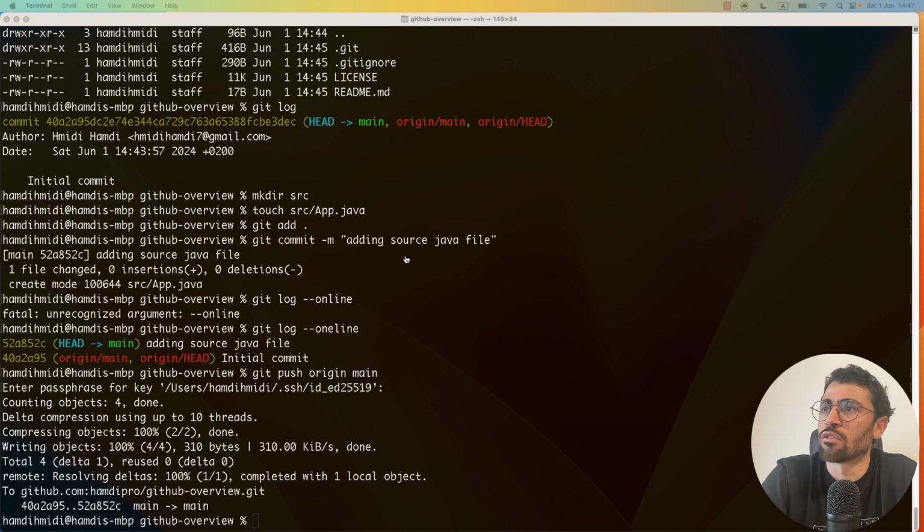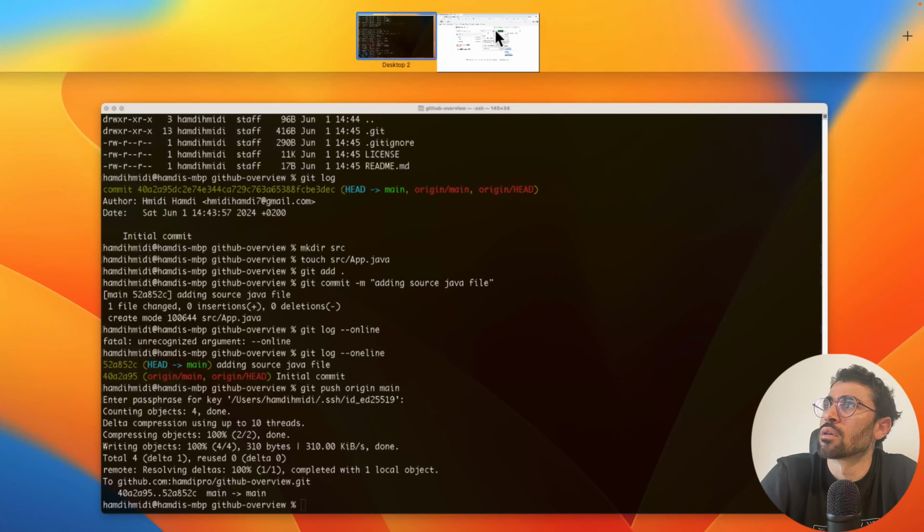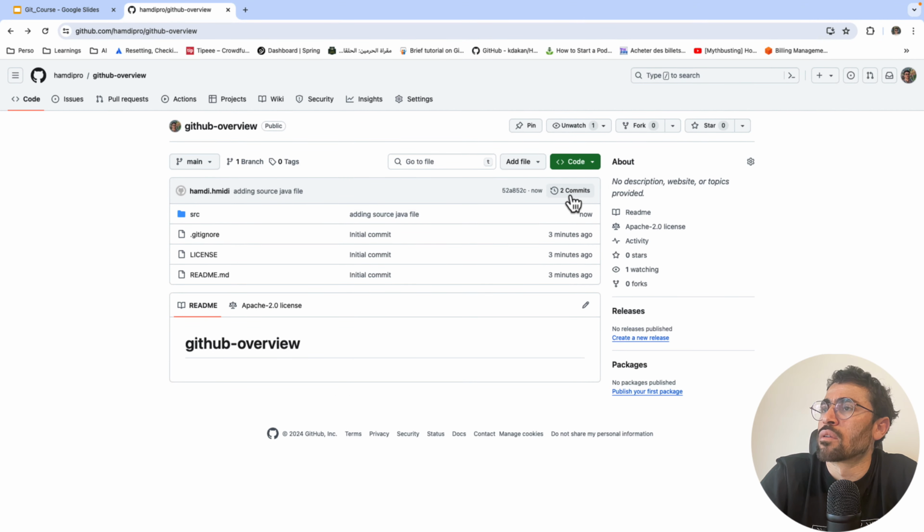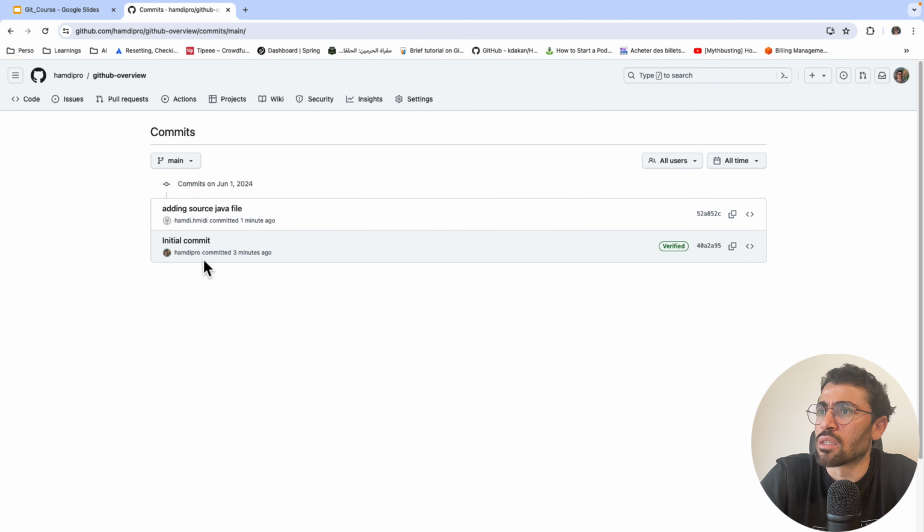And now when I've pushed it, in the remote repository I have two commits, and the first commit is created by the GitHub user, and the second commit is created by my user, which is a locally configured user.